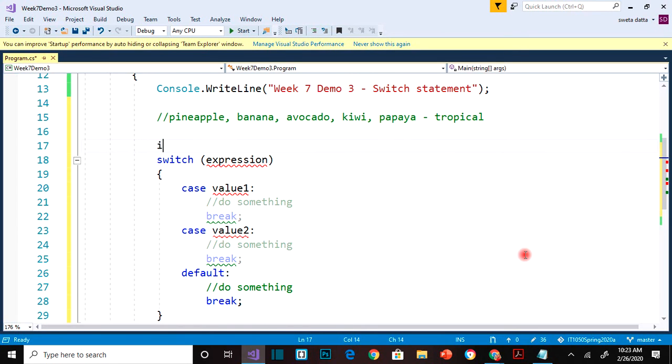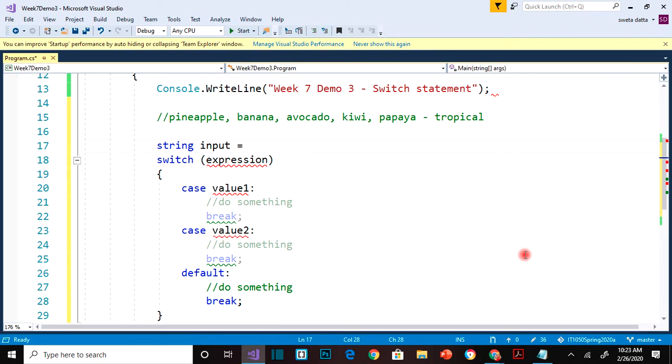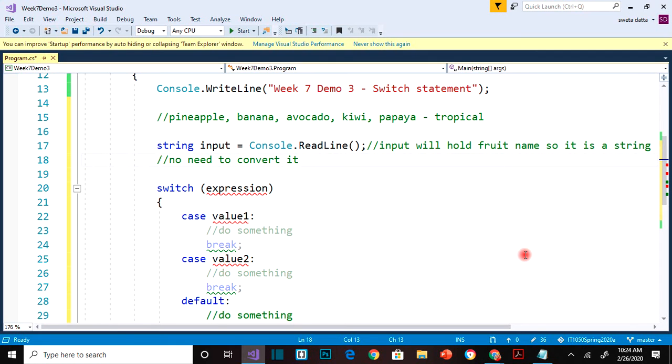So first you have to have an input. The input is going to be the fruit name, so it is a string. There is no need to convert the input here.